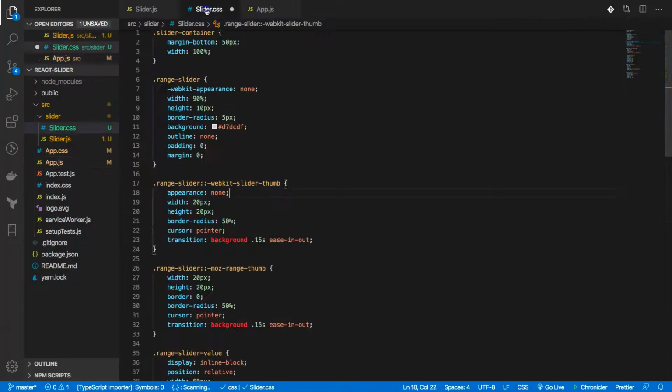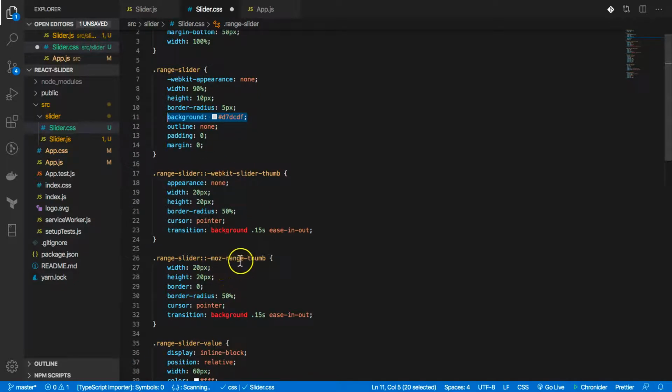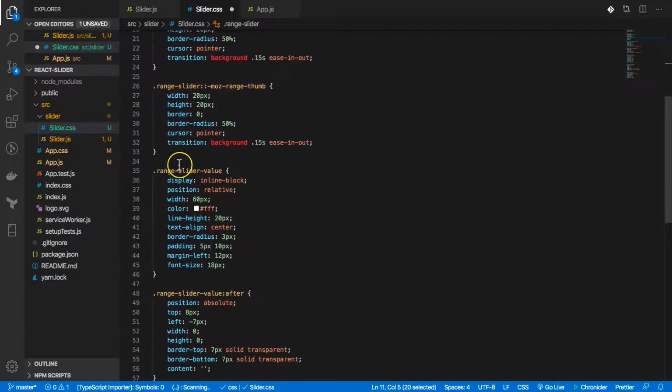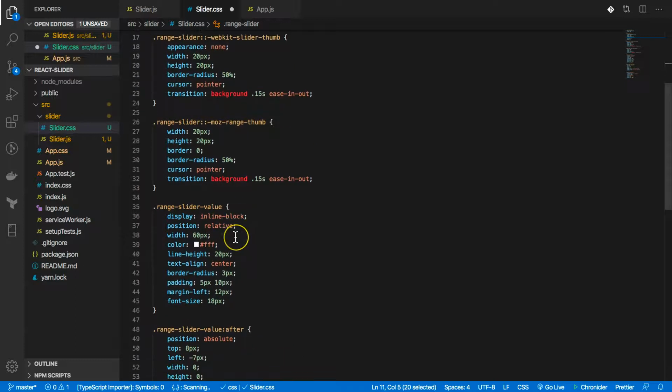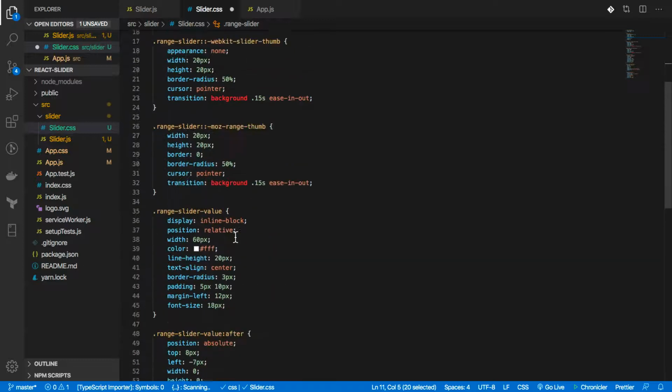So here, for the slider itself, we just have this background color. I can leave this here, or I will show you how you can make this dynamic, but for now I will leave this. But for the slider thumb, both for WebKit and Mozilla, right here you can see no background color. And then we have this other class which we have not added the elements to.